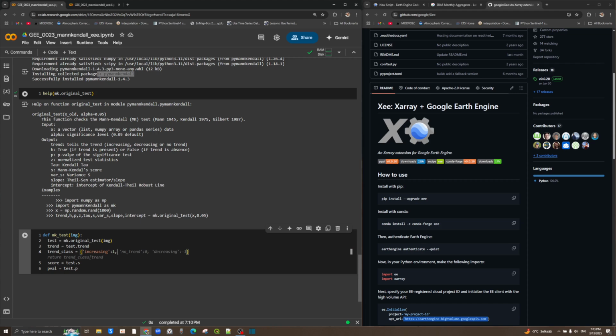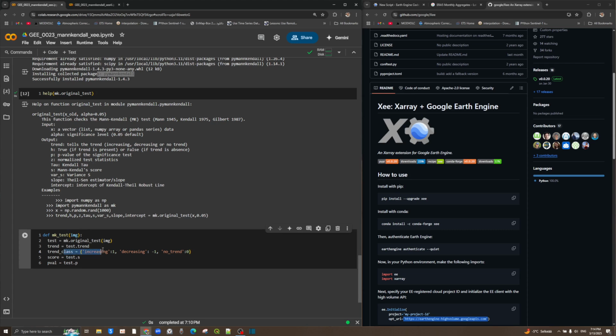If there is an increasing trend, instead of saying increasing, I'm asking to set the value 1. If there is a decreasing trend, another key, return -1. And if there is no trend, return 0. So there it is.